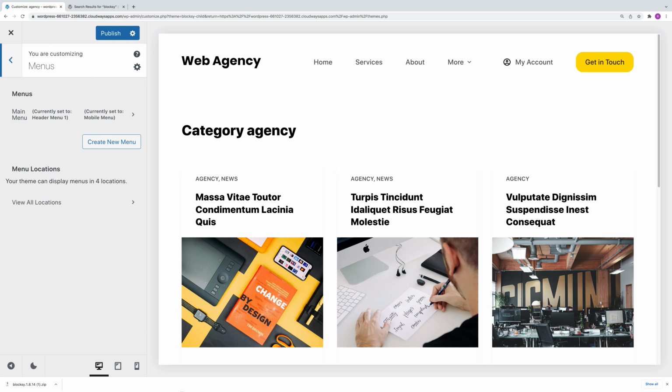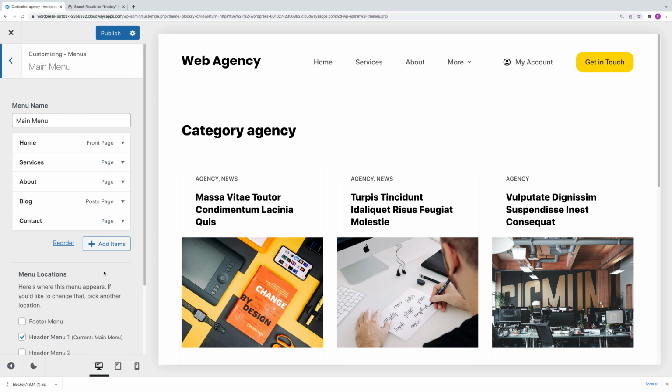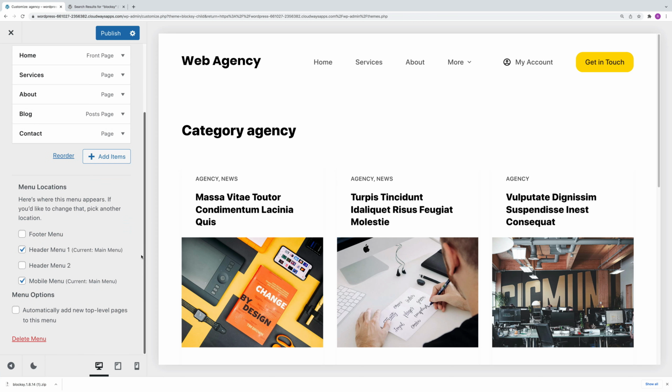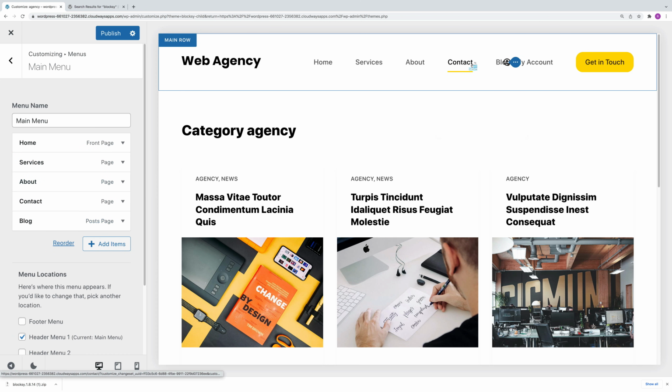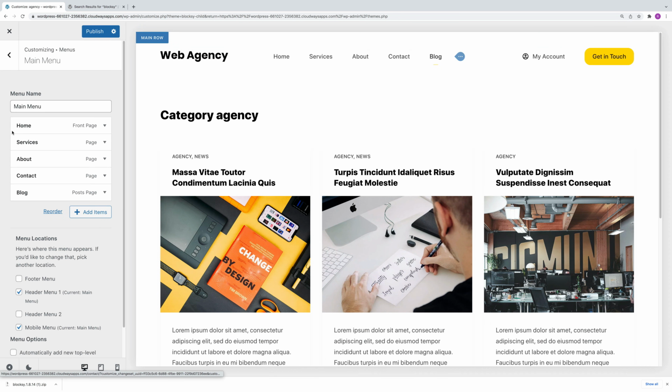And then we've got menus. So currently there's a menu created here. This one here. So if we click into it, it'll take you to it. You can also create a new one from scratch, which I'll show you in a minute. So then if you click on this arrow here, it'll take you in. And if you don't like the order of this, you could, for example, drag blog to the bottom. And if I just zoom out a little bit, you'll see that blog appears there. You could put blog back.